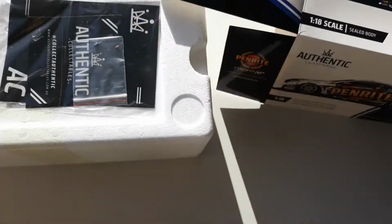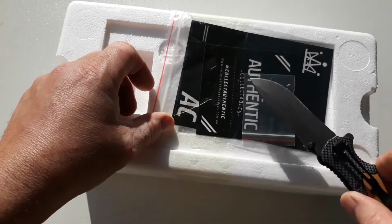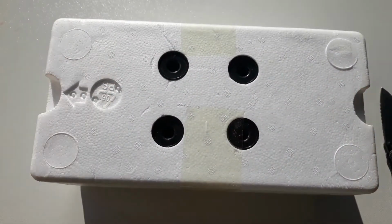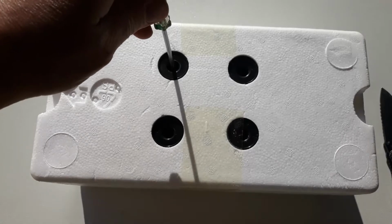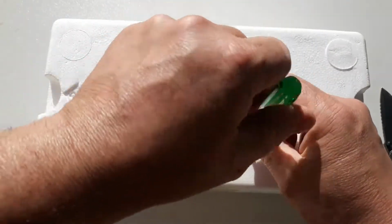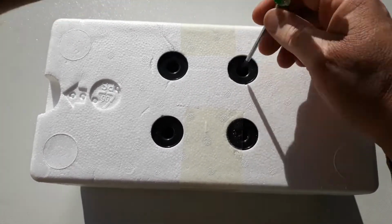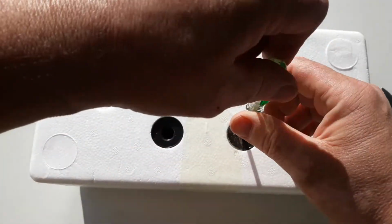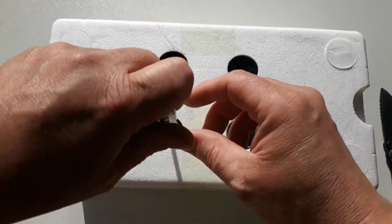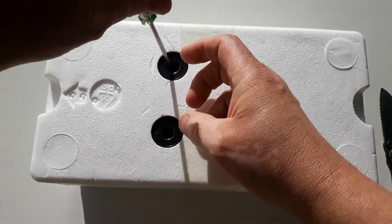As it says, it's a sealed body, which means no opening doors or bonnet or anything like that. So there's a little certificate, I suppose, there, and a little aerial there. So this sealed, what we'll do is we will endeavour to undo these screws, because they hold the car in place through transit. Not sure if I've got it all, so bear with me for 1 second. I could use an electric one, but it's too bulky, it's a pain to use, so we'll hopefully have all these done now.